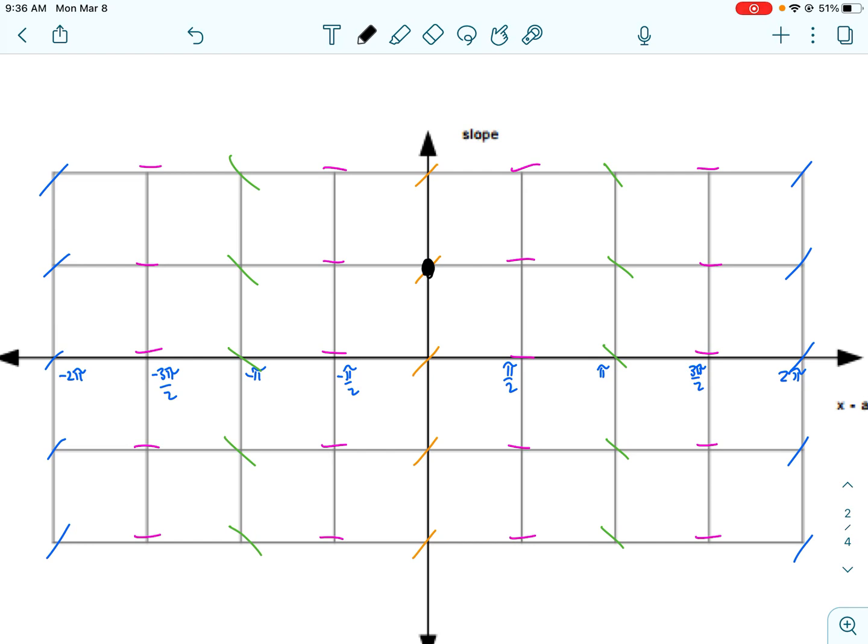What a solution curve needs to look like is it needs to look like the slope field. So if it passes through this point, it needs to have a slope of 1. Then as it approaches the pink, it has to go to a slope of 0. Then it's got to turn around and get a slope of negative 1, where the green is. Then it's got to turn back to a slope of 0, and then back to a slope of 1 like that. And so that's how, and it would go in both directions. So it would go this way like this. And it's got to follow the slope field like that.